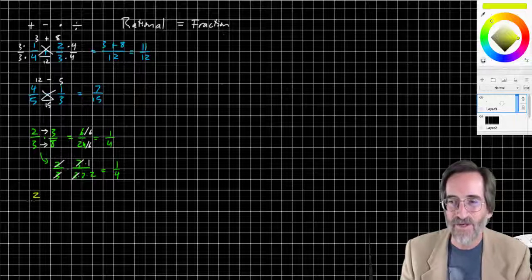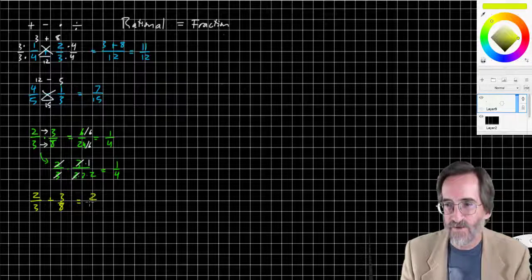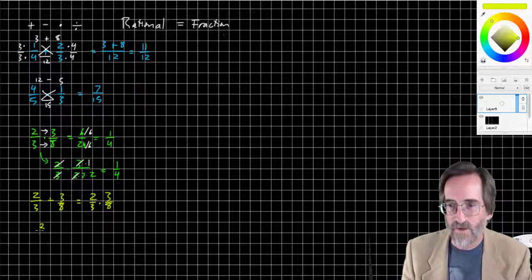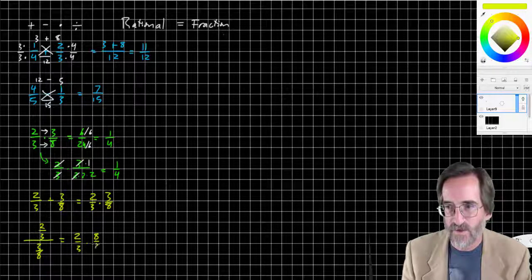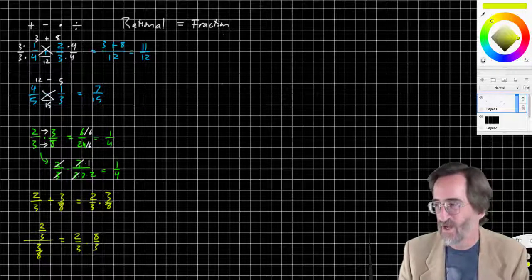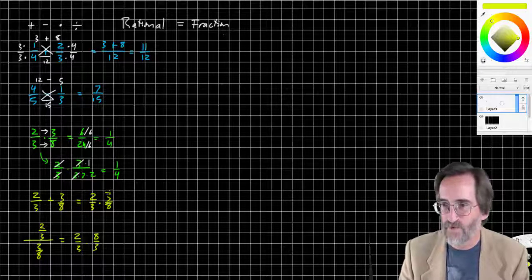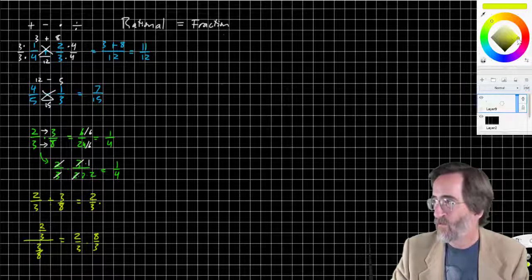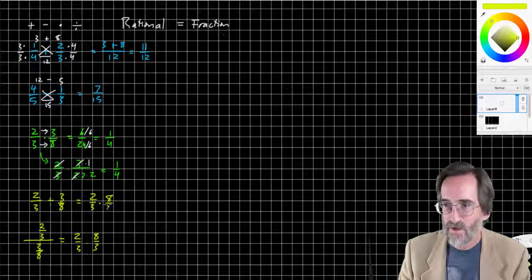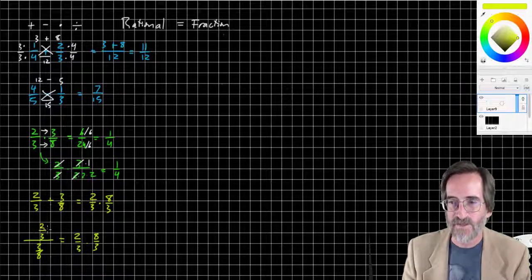In other words, 2/3 divided by 3/8 is the same as 2/3 times 8/3. I forgot to flip on the first one here. My bad. Be familiar with it in both cases. This is the complex fraction, a fraction of fractions, or dividing fractions.